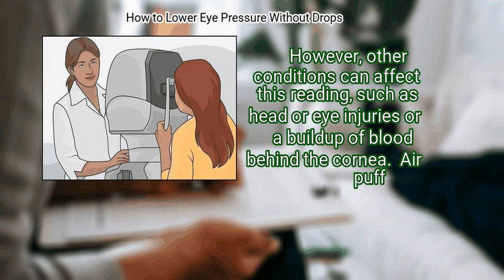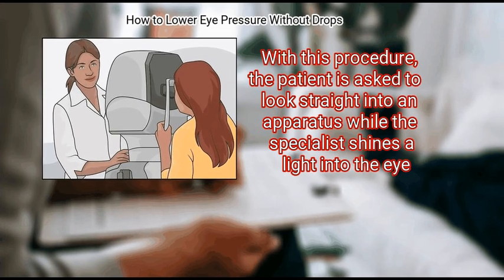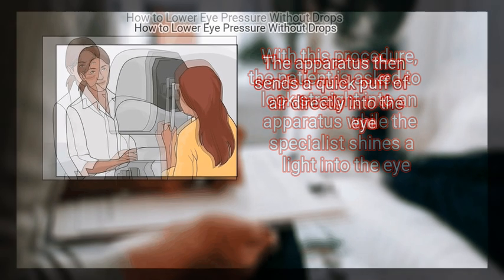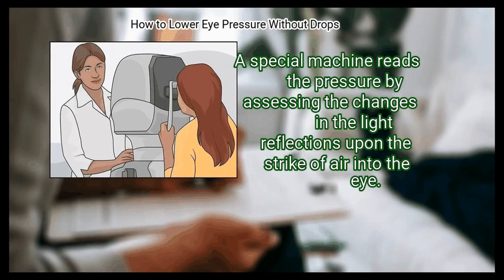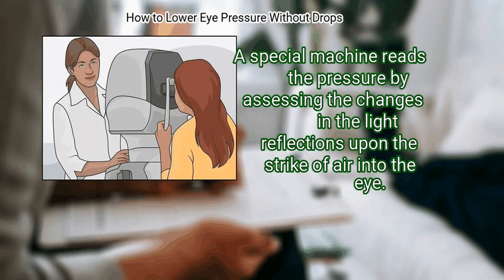Air puff. With this procedure, the patient is asked to look straight into an apparatus while the specialist shines a light into the eye. The apparatus then sends a quick puff of air directly into the eye. A special machine reads the pressure by assessing the changes in the light reflections upon a strike of air into the eye.